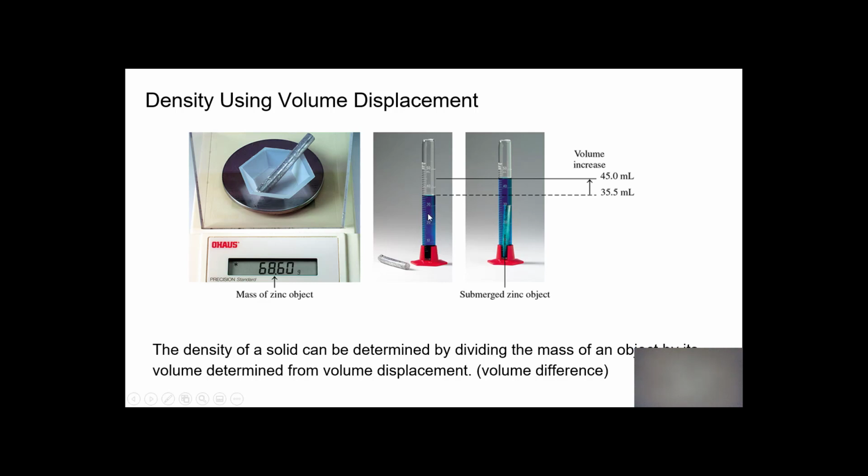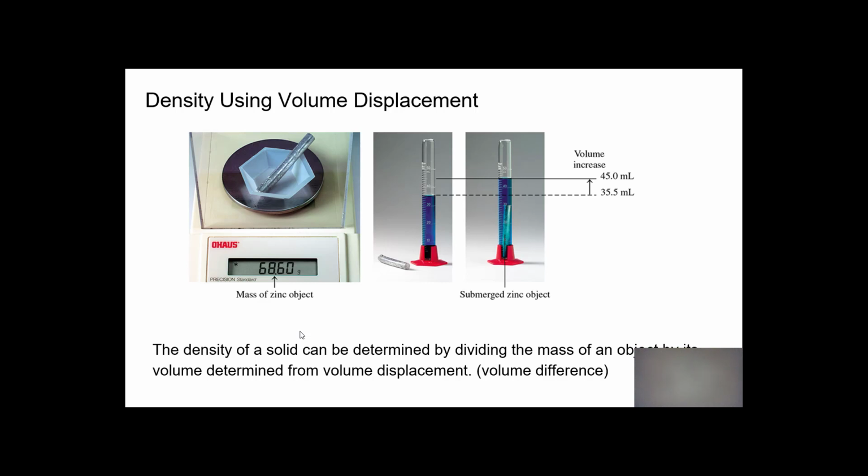Here we have a volume of water, and it's known at 35.5. We add this cylinder into the water. That pushes the water volume up. Why? Because this displaced the amount of water that was at 35.5. So knowing what the water displacement is, we now know the volume of the substance, in this case, the cylinder. Same thing as a person going into a bath. If we know the volume of the bath before the person goes in, and we catch all the water that is displaced, we now know the volume of that person.